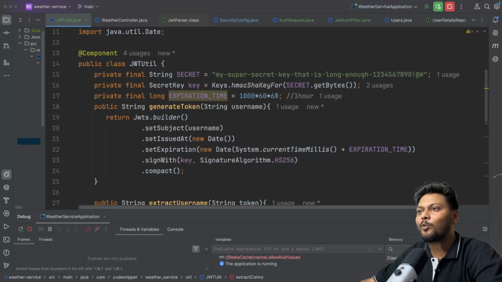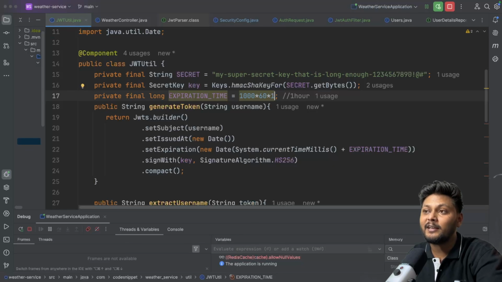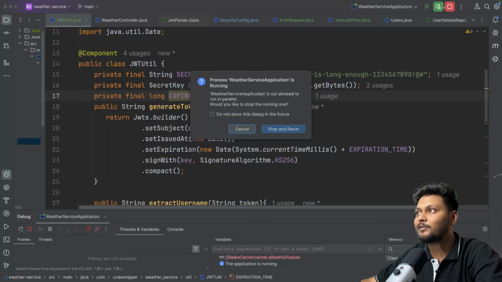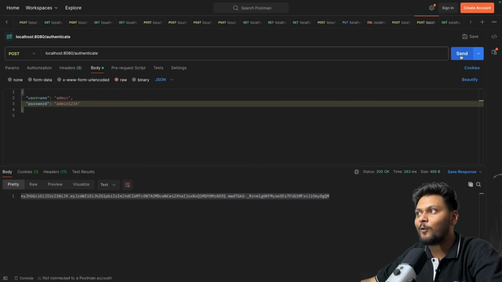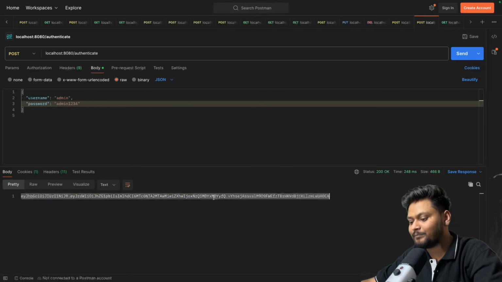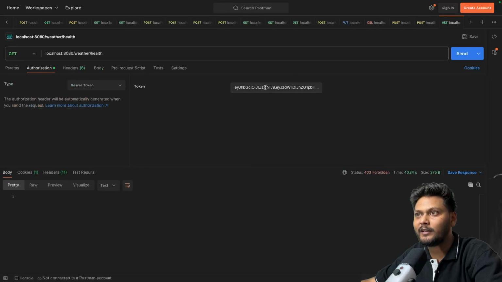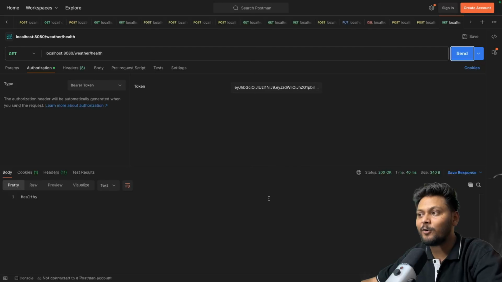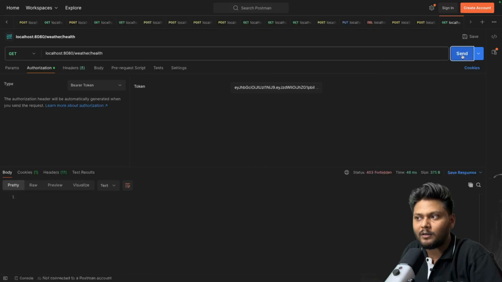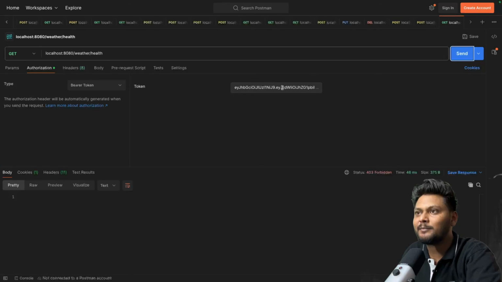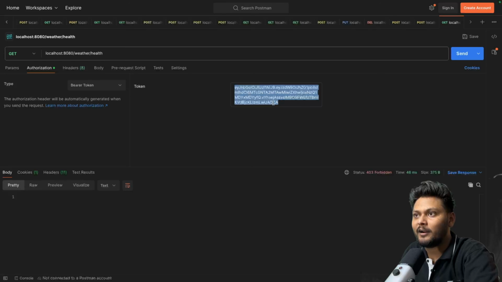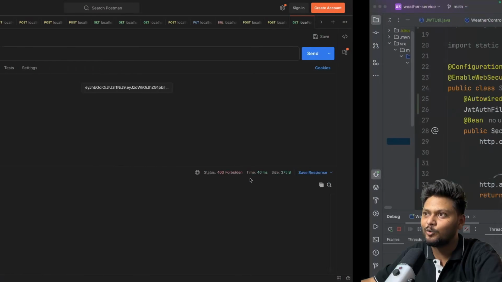And what will happen if the token is expired? Let's say I will just add 1 minute. Let's say the token will expire in 1 minute. What will happen? Let me just rerun. So it is started. Now let me send it, get a new token, and quickly get a response. We are still getting a response, waiting to complete 1 minute. Now if you see, 1 minute is completed and we are getting 403 forbidden, right? So that basically means your token is expired. That means the user needs to generate a new token, right?